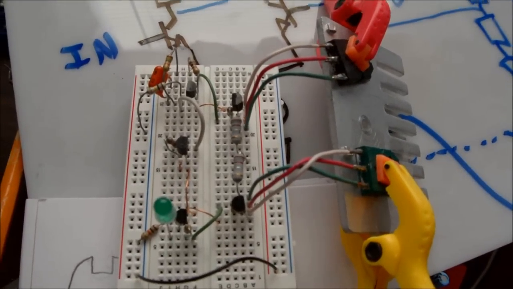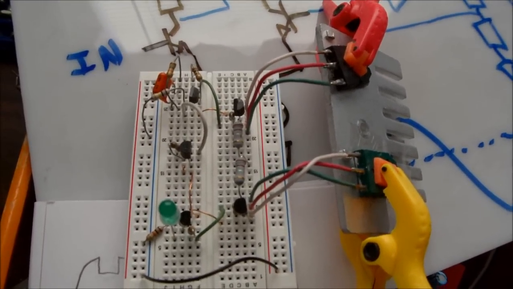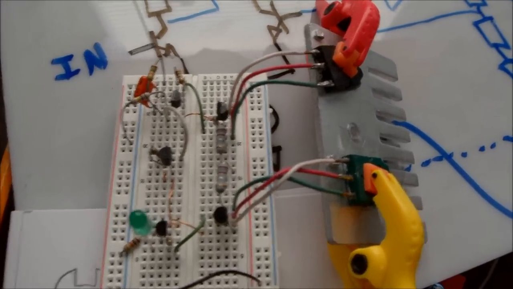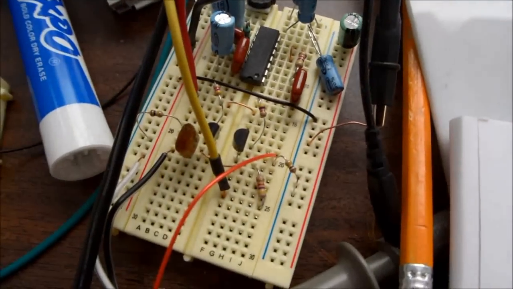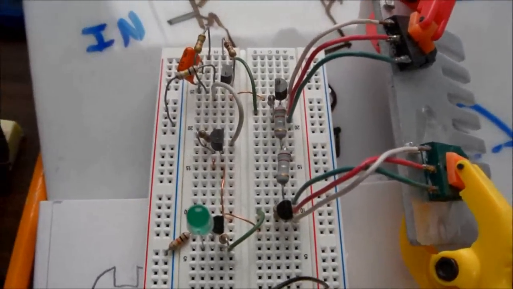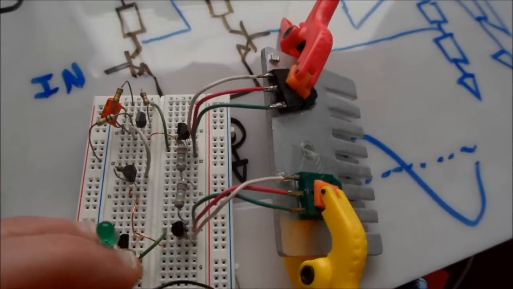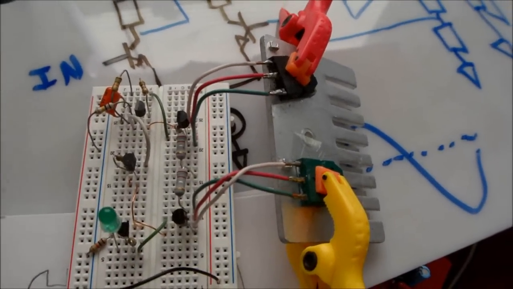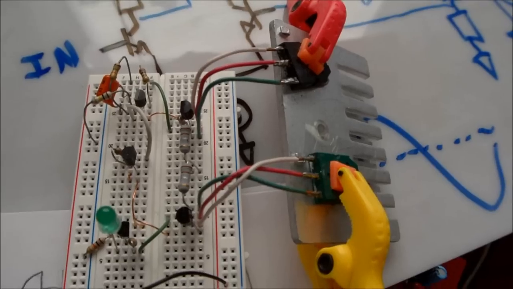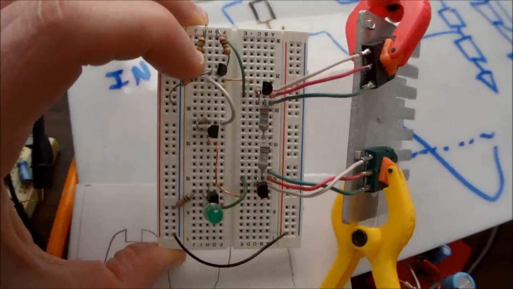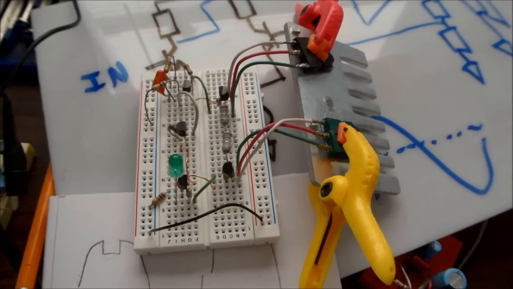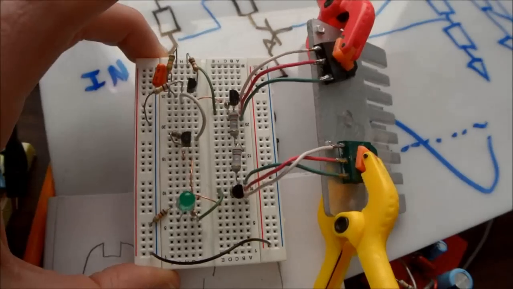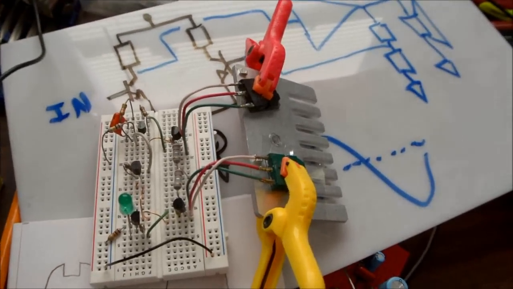Next is to continue on with this discrete amplifier build on the breadboard. What I'm going to do is put this stage as a front end on this amplifier. See how it's working. And then we'll add negative feedback. Then I'll have to add some compensation. I've got to stabilize it. It's probably going to oscillate because there's no compensation right now. And after all of that, hopefully we have a good amplifier circuit.